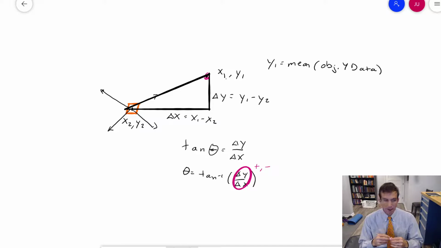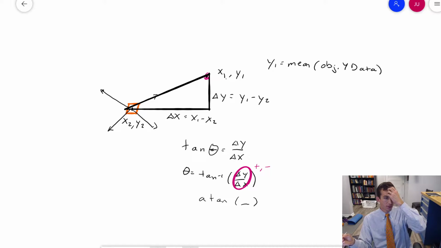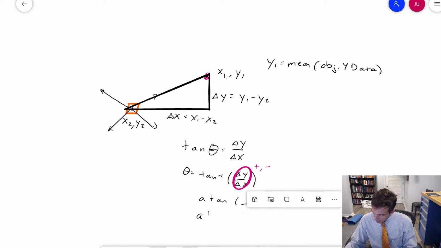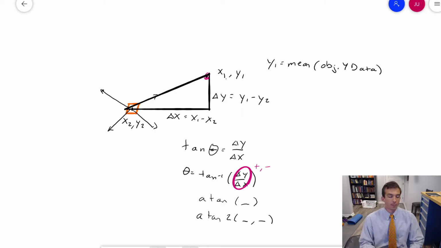So MATLAB has a function atan2, which will do the right thing. So you could just say atan in MATLAB, and give it a single value, and it will give you something in the right half plane. But if you want a four-quadrant inverse tangent, which you do in this case, you'd want atan2, and then you'd pass in the components separately, and then it can figure out the positive negative relationships and give you the right result.